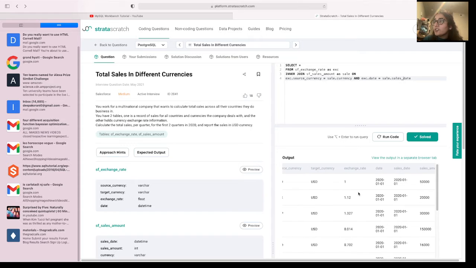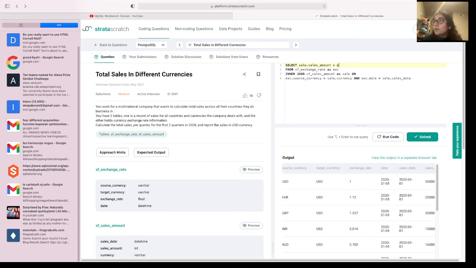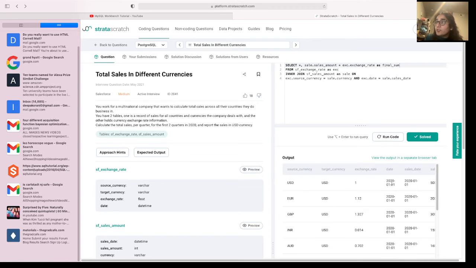So we do sales amount times x dot exchange rate, and then let's get all the other columns as well, and then we calculate this as final sum. Okay, great. Now let's see what is the output. We should have a final sum.